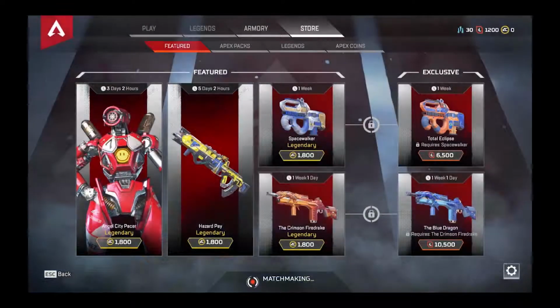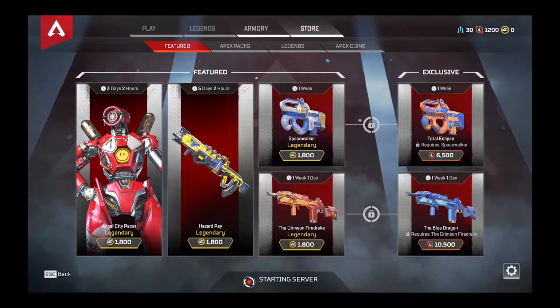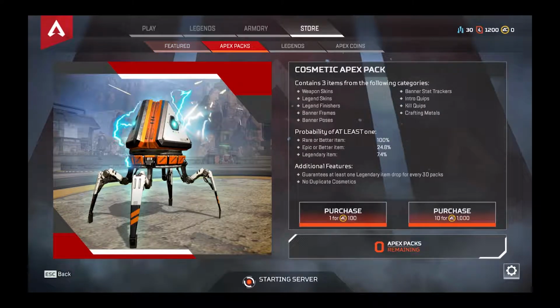Now moving on to the store itself in Apex Legends, you can see that there's some marked for 1800 credits and some for 65 and 10,500. Now what does this mean? The credit system is the same currency value as Fortnite. So every 100 credits is $1, which I think is more than fair. And you can buy packs with these currency with your money. So one pack is $1, 10 packs is $10.